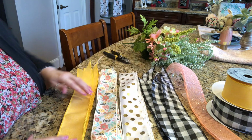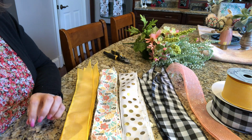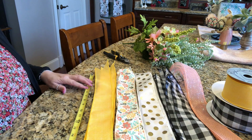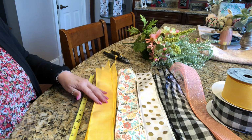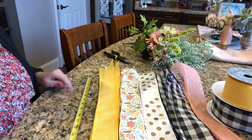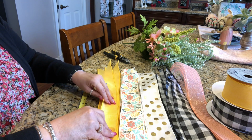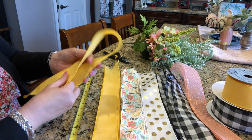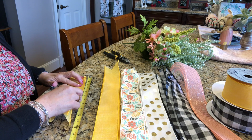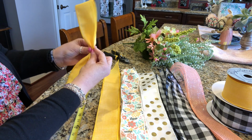All right, here we go. We're going to start making this bow. I have myself a pipe cleaner right here, set into the side. I'm going to pull my measuring tape out a little ways so that I can measure my 6-inch loops. I'm going to start with this yellowy color. I'm going to fold it right in half. Then I'm going to find 6 inches on my tape measure, and pinch it together right at that point.